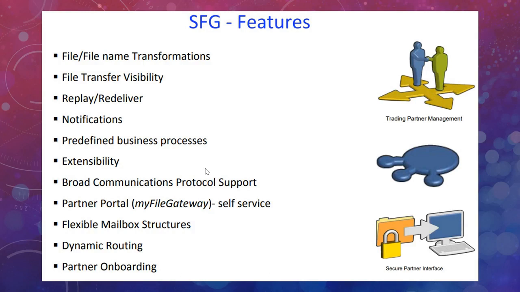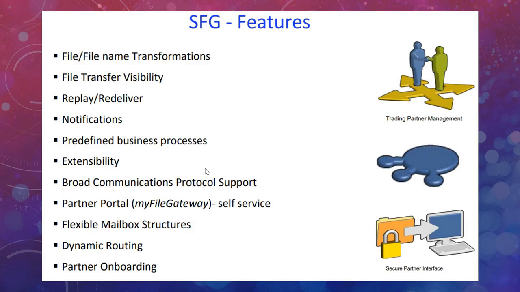You can quickly create a routing channel between a producer and a consumer, and then you can attach certain protocols and certain transformations if you want to. Based on that, once the data lands in, it's going to kick off the Sterling File Gateway related default business processes at the back end on the Sterling Integrator platform, and be able to help you move the file from one place to another, including any kind of translations or transformation on the data that is defined within the routing channel configuration, right?